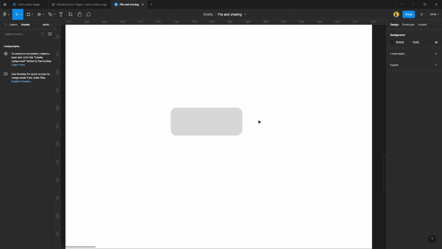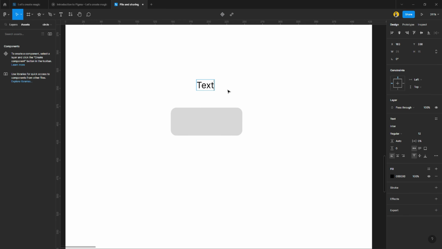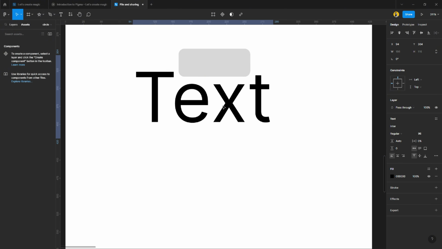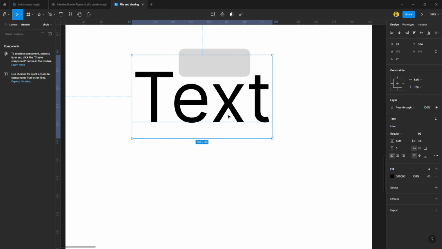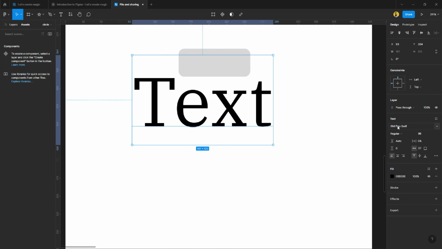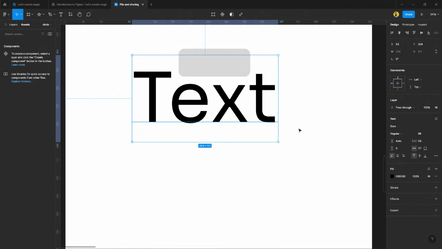All right, so this is how we go about using that, and that is the property channel. You can find the size. If I type a font, a text, for instance, I'm going to have to change the text. So I'm going to have something like this, and this text would have to definitely change. So if I want to change it to a different font name, I can come here where it says Inter, and I can just open it and just choose any font I want. If I know the name of the font and I'm sure that I have it in the file, I would just type the name. So I can type a font Sora, and I have Sora as a font.